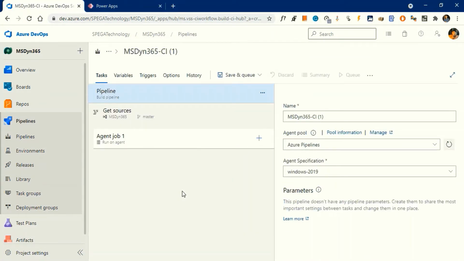This is the pipeline window to build the pipeline. So give the name for this pipeline.